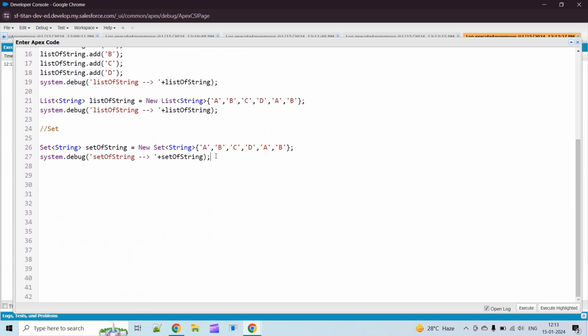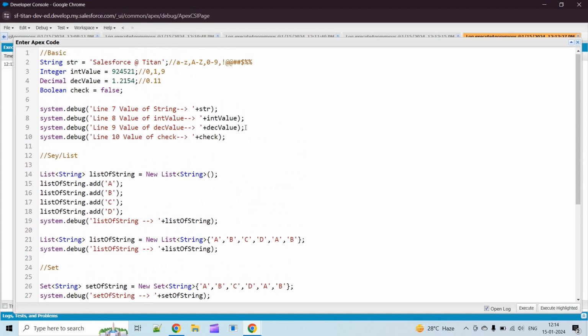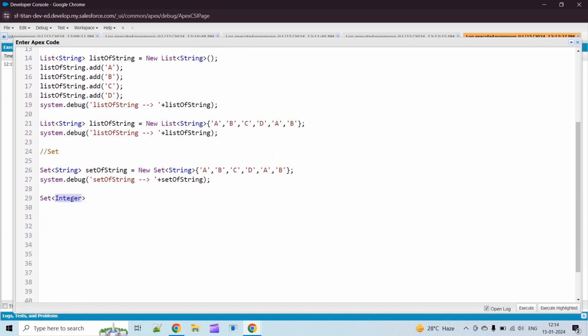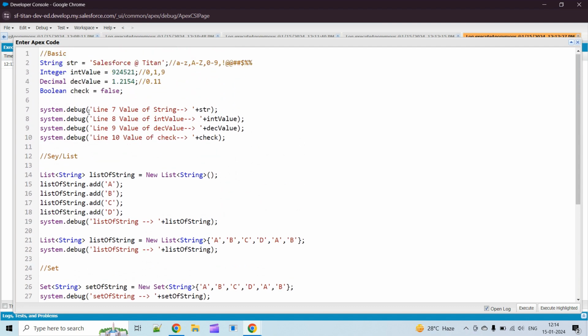Now assume you want to make a set of integer. You just need to make it set of integer, only one line changes. It depends on you what kind of value you want to assign. It may be a string, integer or decimal, depending on the requirement.